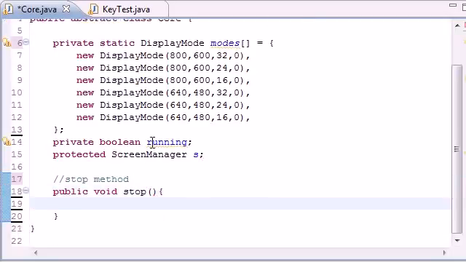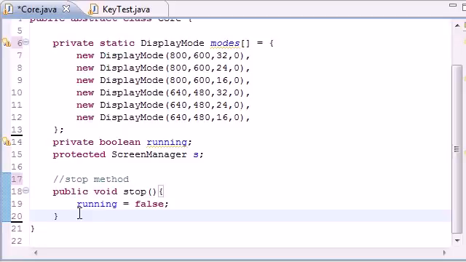What it's going to do is take this running variable, which is going to be set to true initially, and set it to false, and we're going to have while running, so it's going to be true, and this is going to break you out of that main loop.